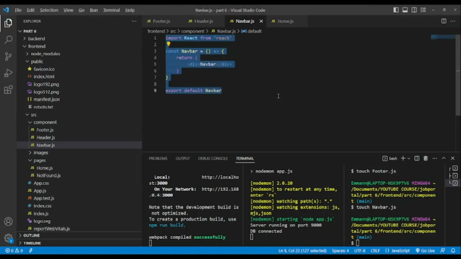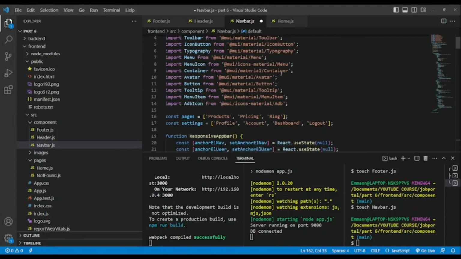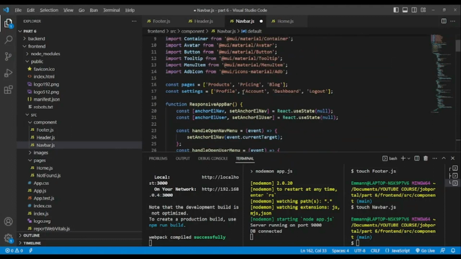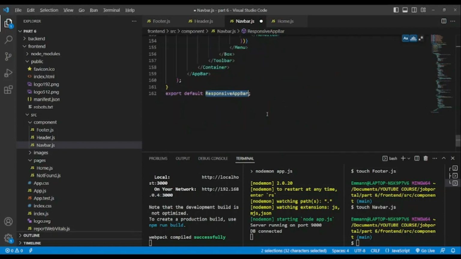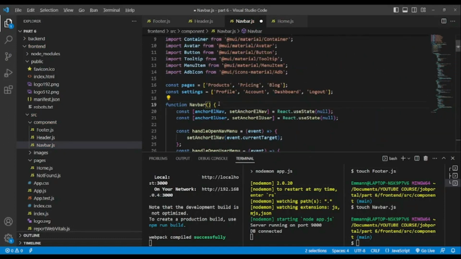Okay, we paste, and I'm gonna explain it after. So this is for Material UI. You're gonna change responsive app bar to navbar. Okay, as you can see, and we're gonna bring it in the home page.